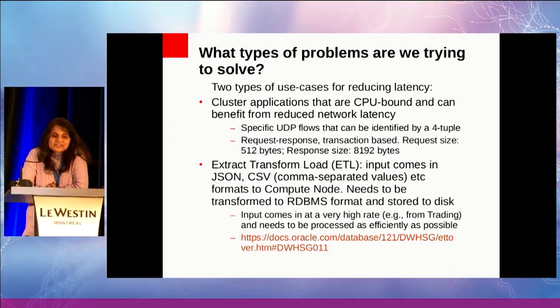This is actually low-hanging fruit for us because it's UDP and it's stateless. When we have somewhat conquered this problem, we would like to extend these same ideas to a harder problem set, which is the extract-transform-load (ETL) case. In this case, input comes in as raw data — like JSON or comma-separated values — such as a large company's employee payroll database, and this needs to be converted to a relational database format.